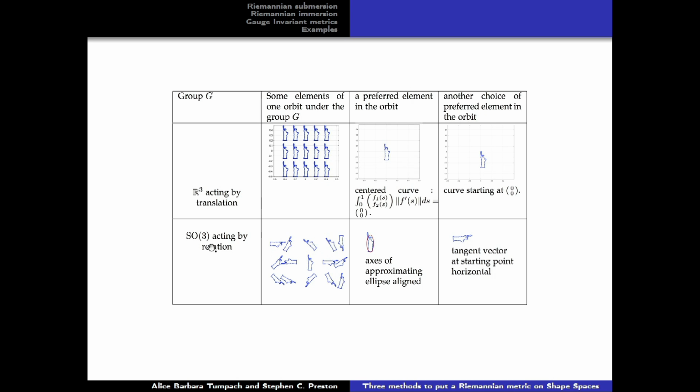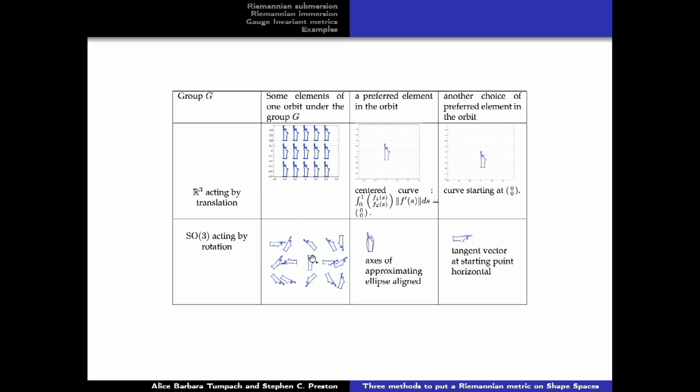reparameterization. You can also look at the group SO2 again, acting in this 2-dimensional case by rotation, and you can think of your shape space as spaces of orbits.